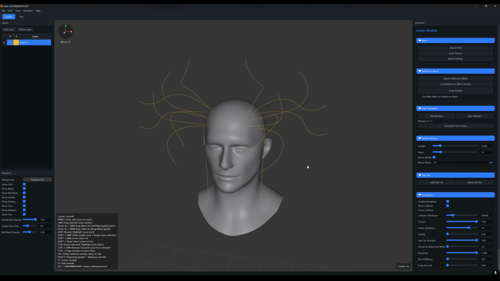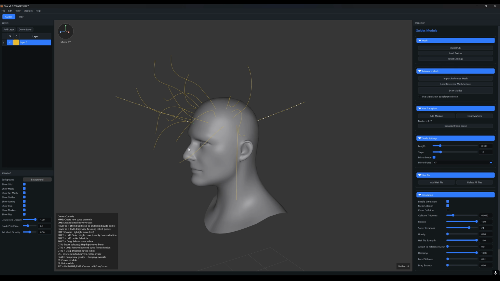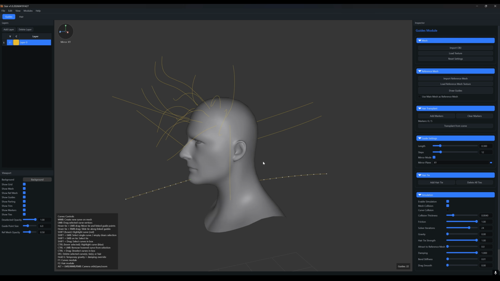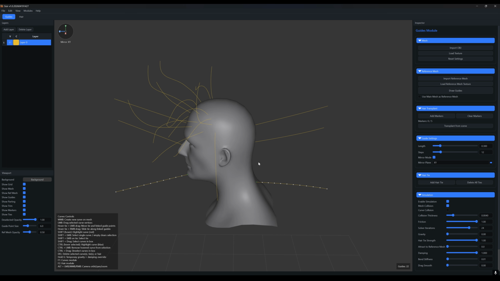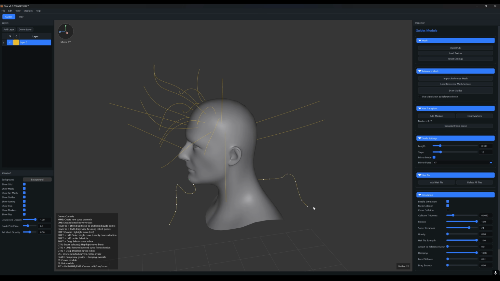Another improvement of the mirror mode is that now you can specify the mirror axis. From this drop-down menu, I can select other axes, for example, X, Y, and you can also see up here it tells you what mirror coordinates are active. So now if I create a guide, the mirror plane is active on the XY axis. Obviously, the mesh on this axis is not symmetrical, so Sisir is trying its best to place the mirrored guide as close as possible to its counterpart.